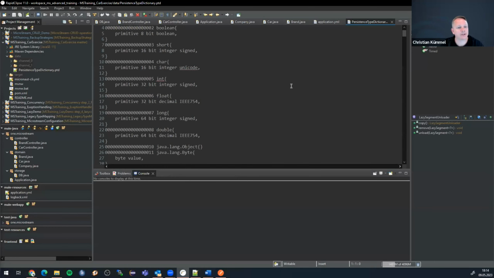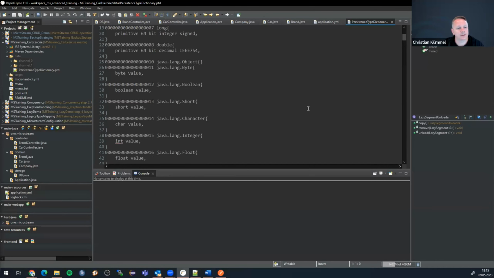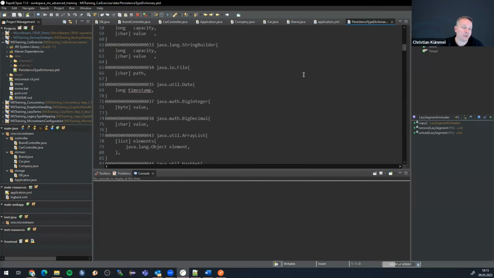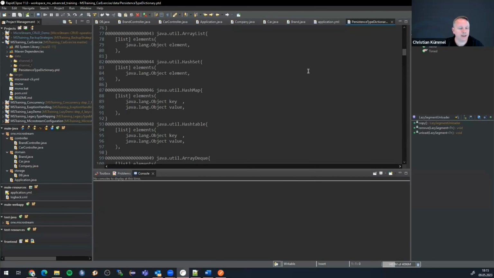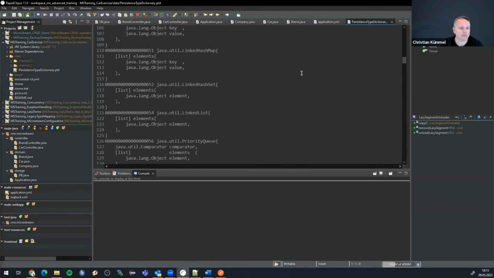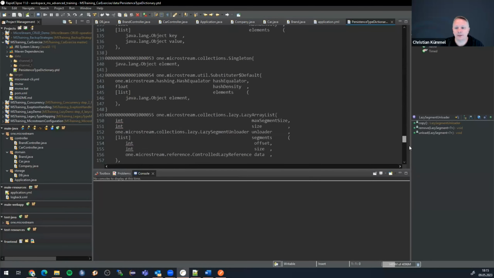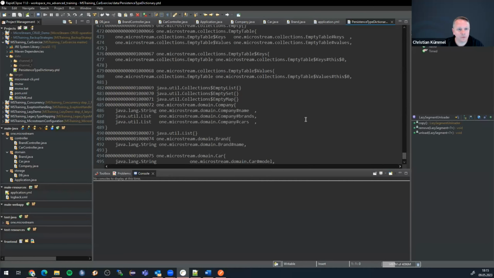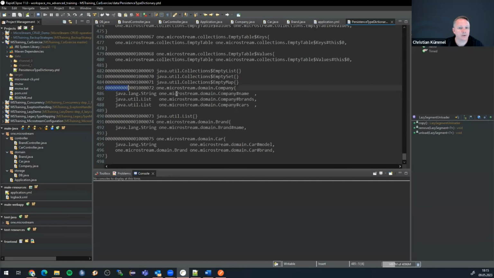Okay, this is the type dictionary, and you see every type we used at the moment, or will use in the future maybe, is part of the type dictionary. And when we go further down, you will see our two or three classes we have in the domain. You can see the company class here, the brand and the car.